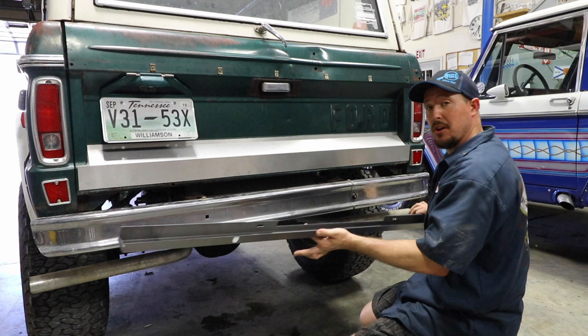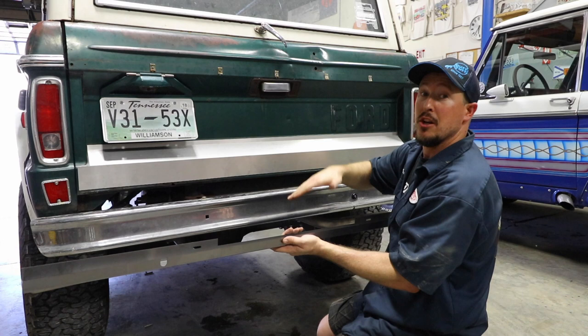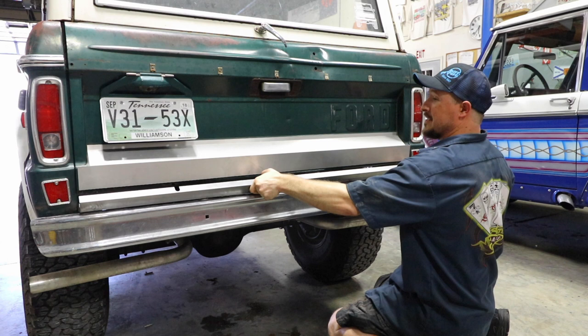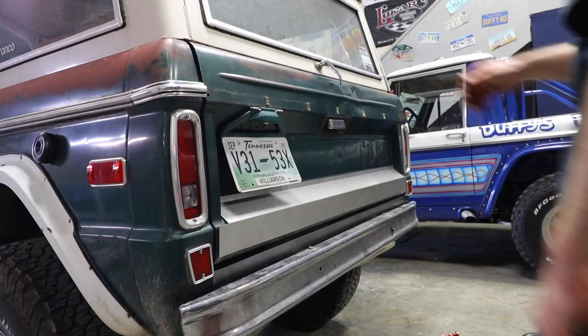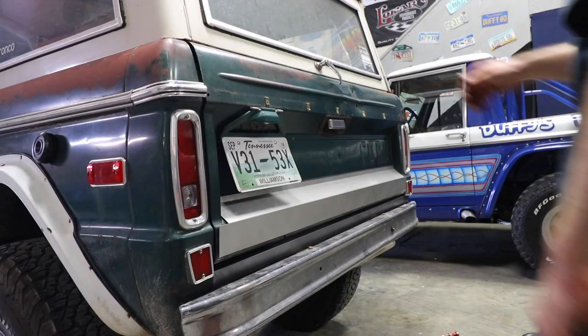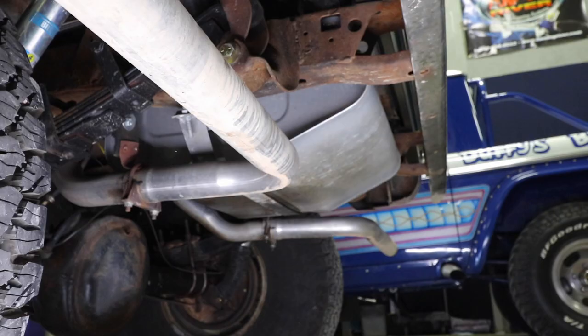Now you're about to install the filler panel. A few things you need to know is orientation. You see there are two holes right here that are slotted — those two holes are going to go directly above your frame horns, and that's how you're going to mount this panel to the frame. From here, you're going to go ahead and slide this into position. It's going to be a little bit tight, so you're going to want to use a hammer to knock it right into place. Before you go any further, make sure that you open up your hatch, drop your tailgate, and make sure that your tailgate still clears this filler panel before you bolt it in.